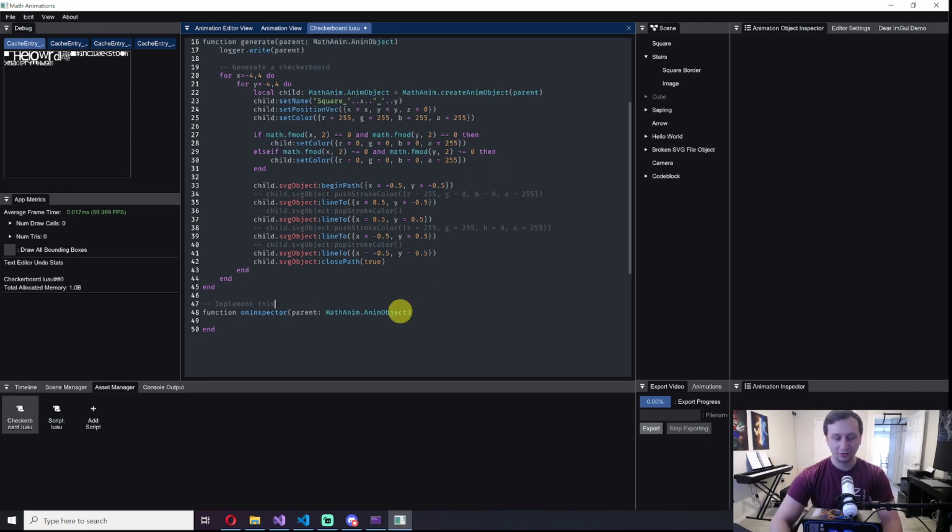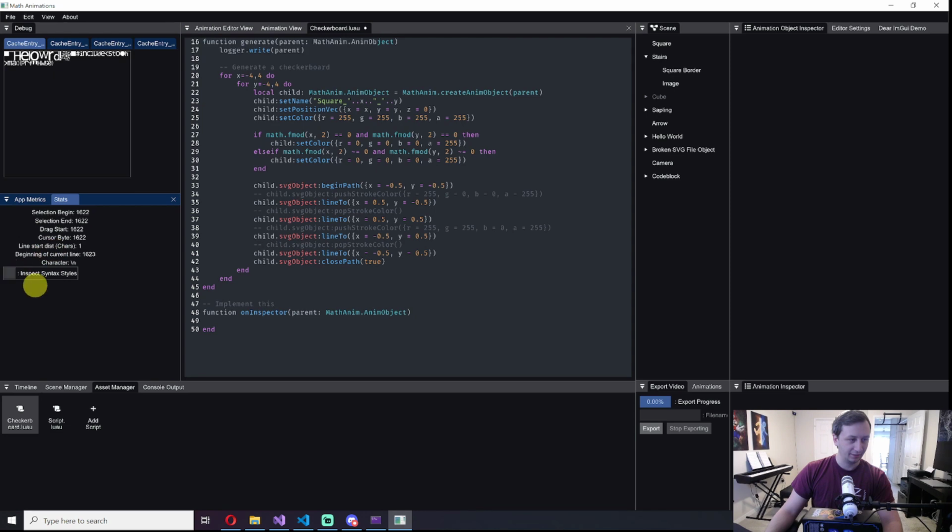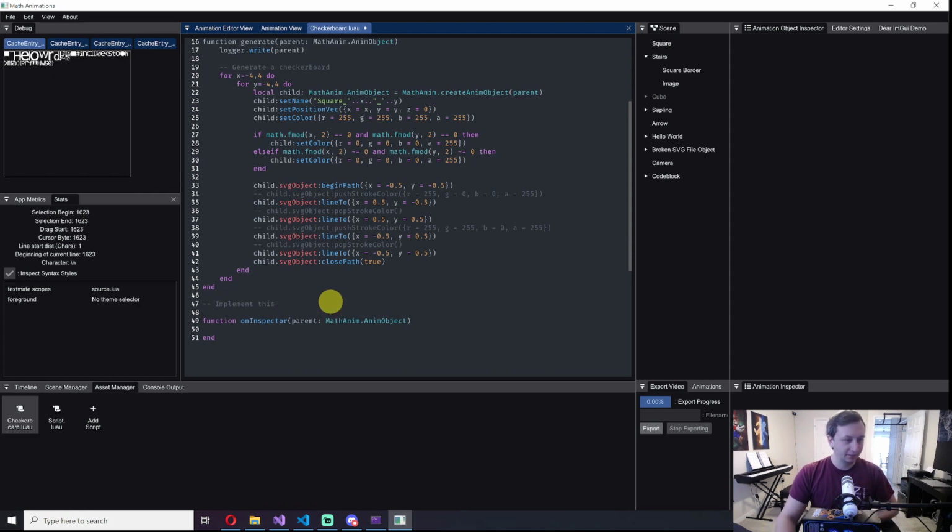And so if we do Control-Shift-I, which is a hotkey I've added, we can actually inspect the styles down here. This is the same kind of functionality we get in VS Code, which I'll go to in just a second so we can start comparing things. If I place my cursor here, you can see that what it's parsing, the style, is just source.lua, which is incorrect. And when we add the space here, now you can see it correctly gets keyword control Lua, meta function Lua, source.lua, which is basically the styles that get applied to this.